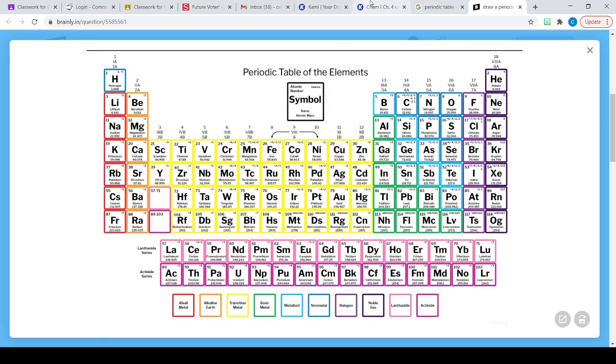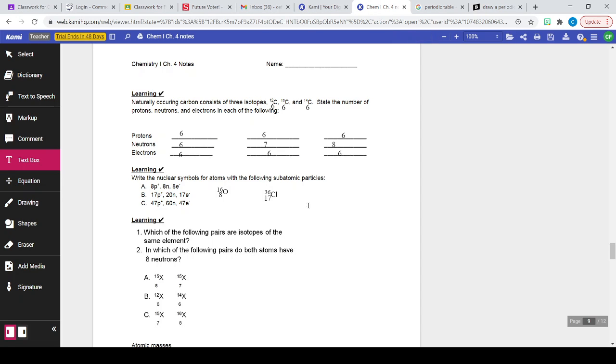So silver. So I'm going to do silver. Now it weighs 107. So let's see here, I'm going to do that. 107. And then there are 47 protons, so I'm going to write 47. I'm going to slide it up underneath there. Alright, so that's A, B, and C.